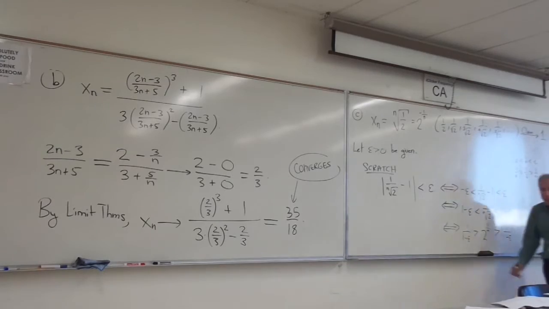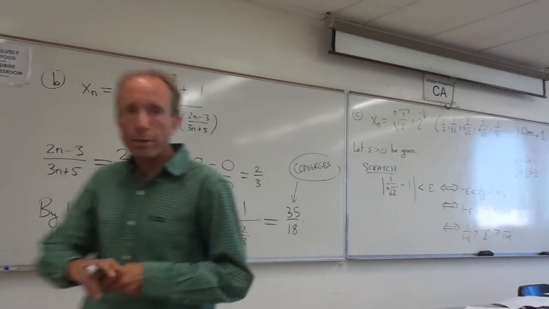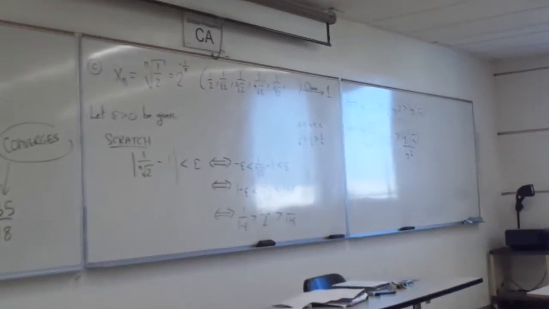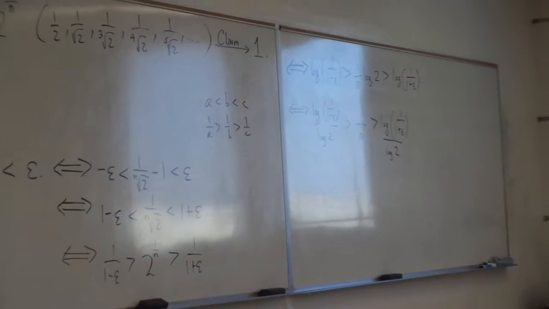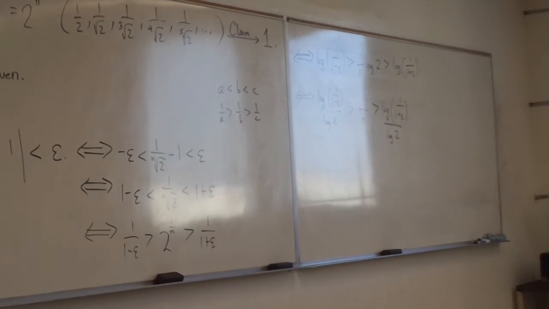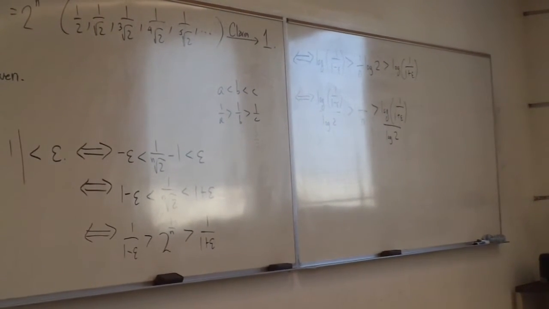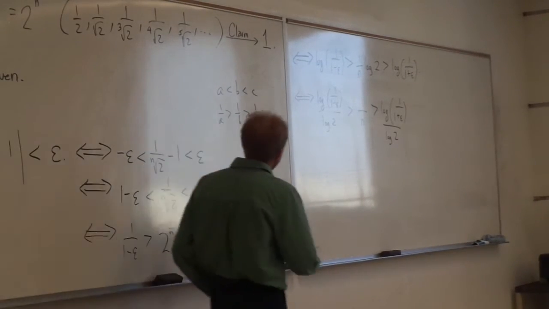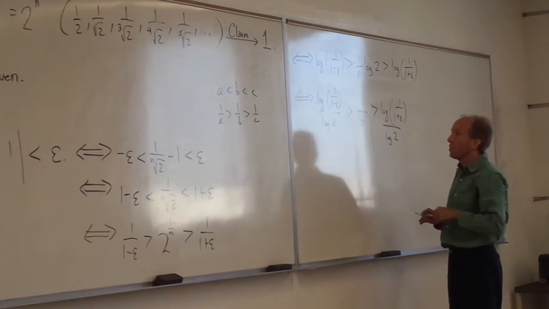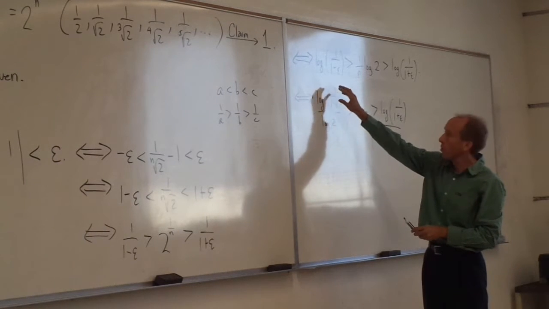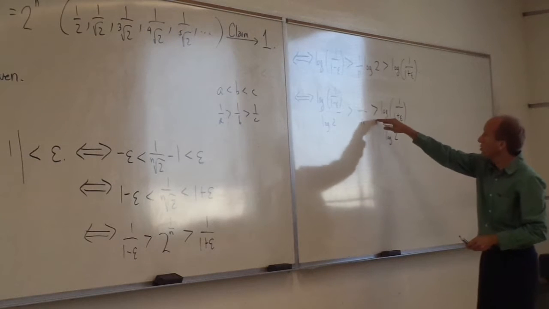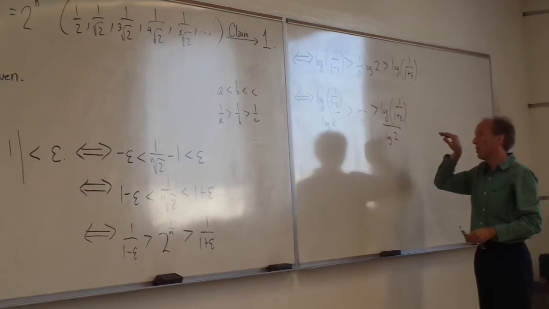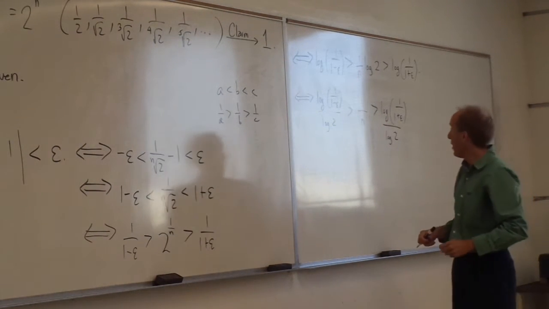Okay, I think my camera needs to be turned though at this point. Just sort of show what's going on over there. Okay, we're just doing a bunch of steps to try to solve for n here. It's a little bit hard to read that, isn't it? So essentially I have a chain of 3 inequalities. Log of 1 over 1 minus epsilon over log of 2 is greater than 1 over n is greater than log of 1 over 1 plus epsilon over log of 2. So now what?